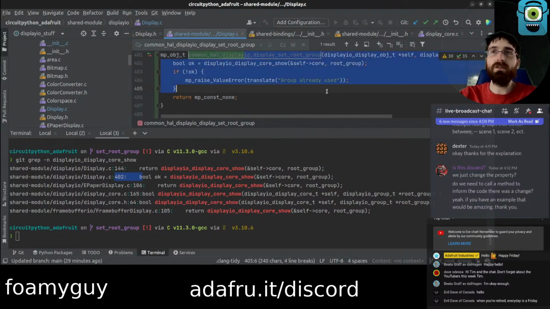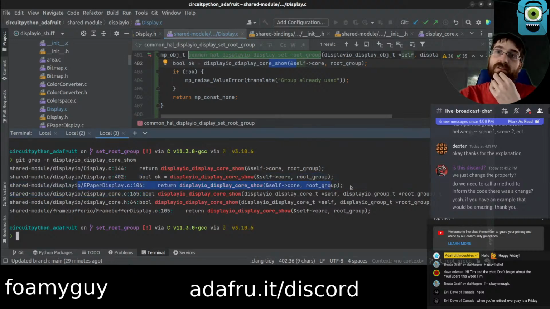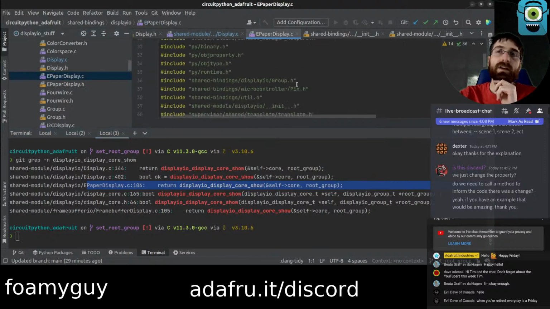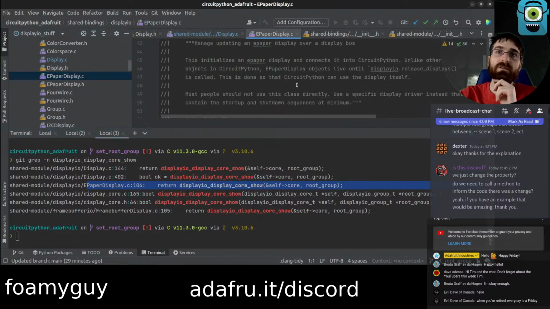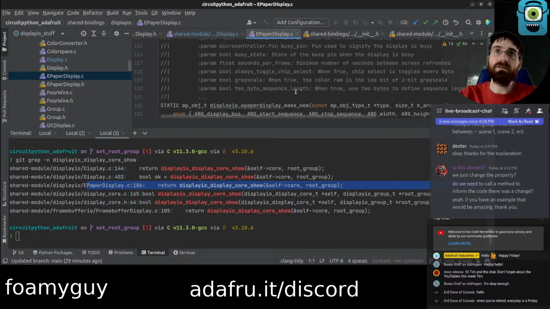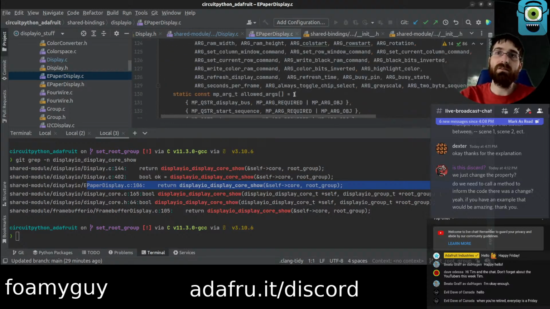Actually, this one is still calling show. Or this one is the one that is calling show. Okay, this is like the internal one. So we would need to change it here as well. E-paper display, we would need to change it inside of there. E-paper display, I had not actually looked at e-paper display at all. I don't know that I have an e-paper display. 106? That can't be right. This bindings?